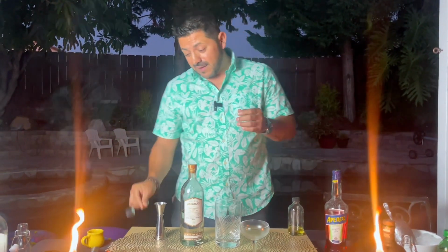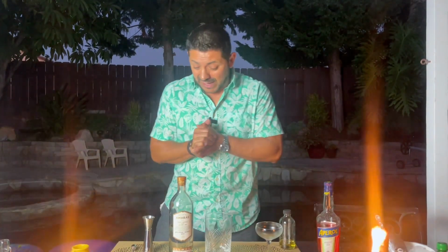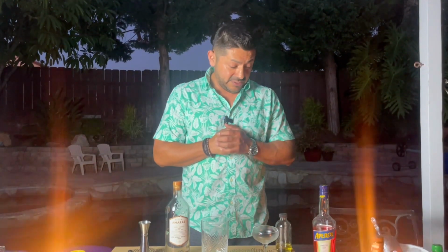All right, so the Famous and Naked cocktail. Hey, for some of us, it is a nightmare. For some of them, it is kind of like a dream come true. But hey, let's give this cocktail a chance. All right, you guys, this is one of those cocktails that is super easy to make at home, and it's going to consist of only 4 ingredients.